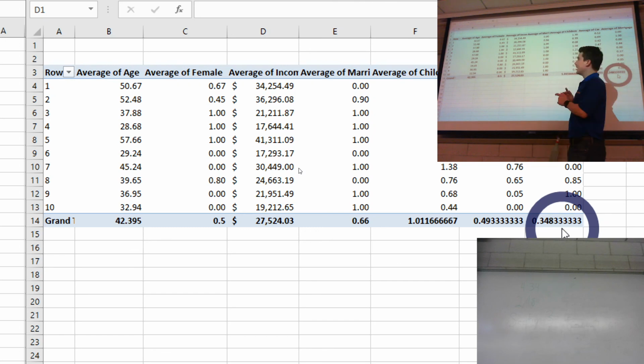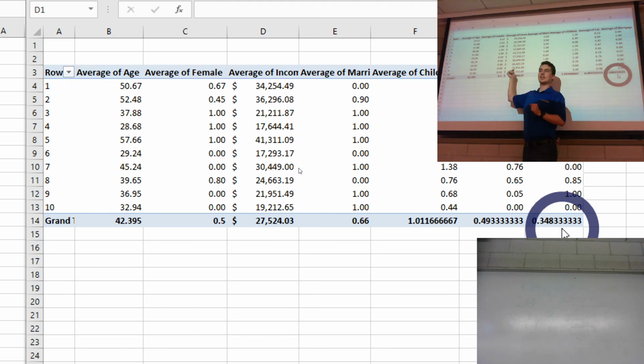Now, it's a little hard to tell what's above average, what's below average. But on something that's binary, it's obvious because you know what the maximum and minimum are. And you can look and say, well, I don't know if $40,000 is a lot for my sample, but I know it's a lot more than 17. Just by looking at the averages, you can feel that somewhere in the 20s is probably about middle, maybe low 30s. So you can kind of eyeball it.